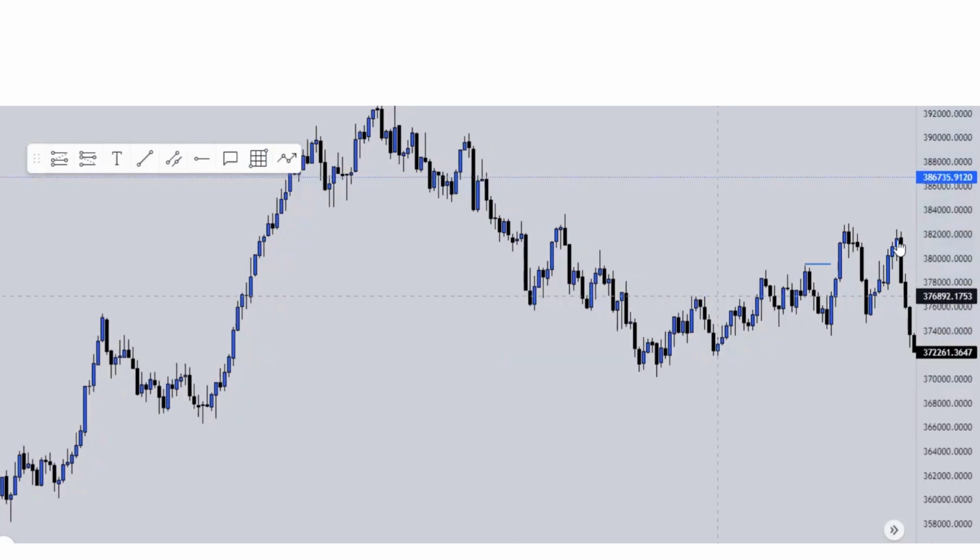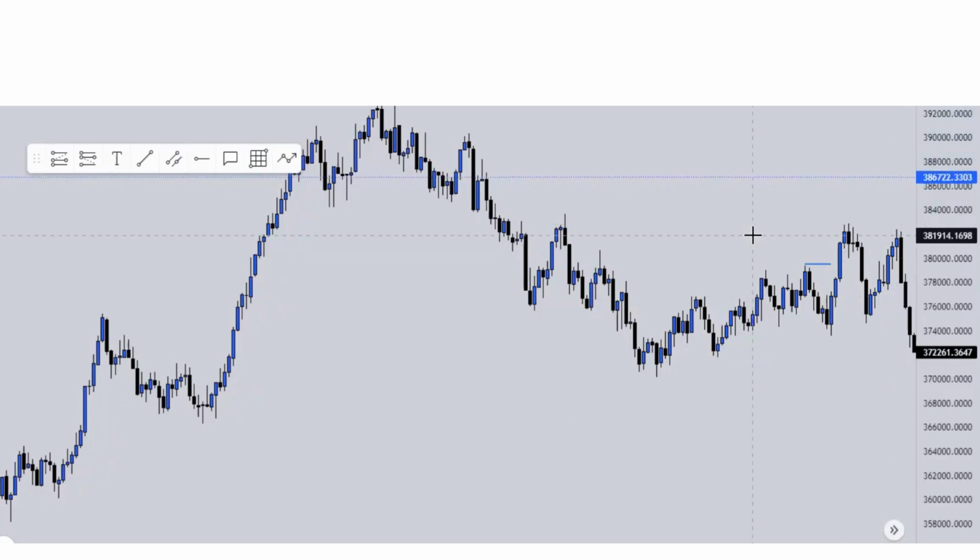Okay, you see this impulse? It has taken out structure here, but this level still is not valid. You'll be like, why? It is not valid. I mean, this blue candle here, the last blue candle before the big push, is the order block. But this is not valid. It is an order block, but it is not valid. It's not good enough for us to trade off of it because it did not sweep the previous high.